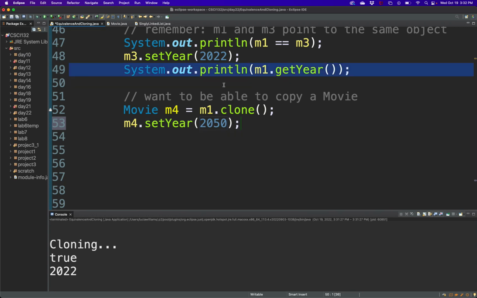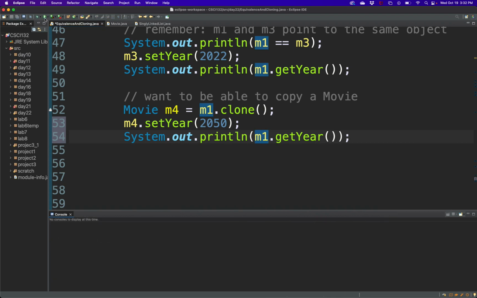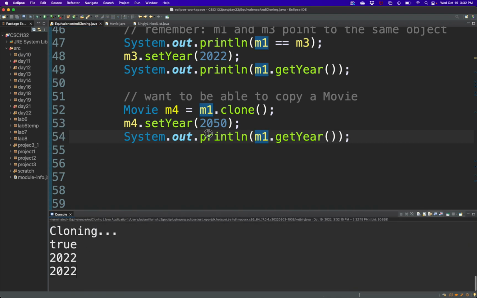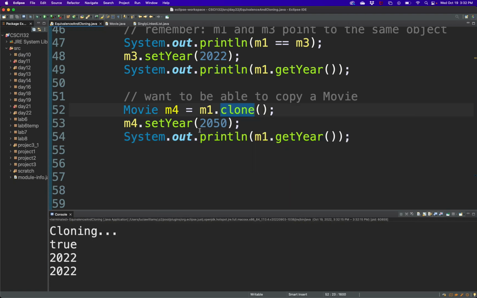But now if I print out M1's year, it's still going to be 2022 because we actually made a copy of the movie. Cool. Any questions about that?